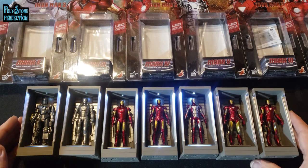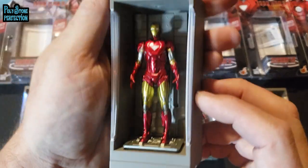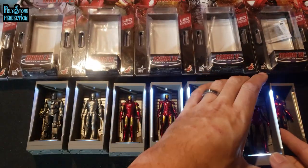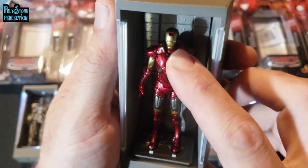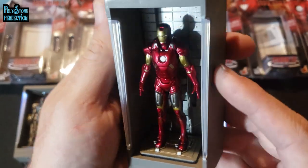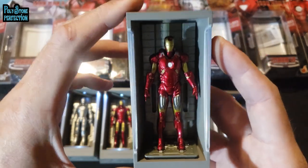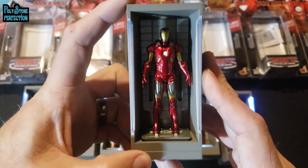The Mark VI features the triangular extremis-style arc reactor — I really like this storyline. The Mark VII details are some of my favorites: there are lots of neat silver accents throughout on the doors and hatches where all the different weapons come out. It's a really powerful suit — one of the most powerful we had seen — and still pretty iconic in MCU lore. Each figure is only about three inches tall and the whole cabinet is about five inches tall, so it's not a big space hog, but there's a lot of detail that invites you to come in close and look.